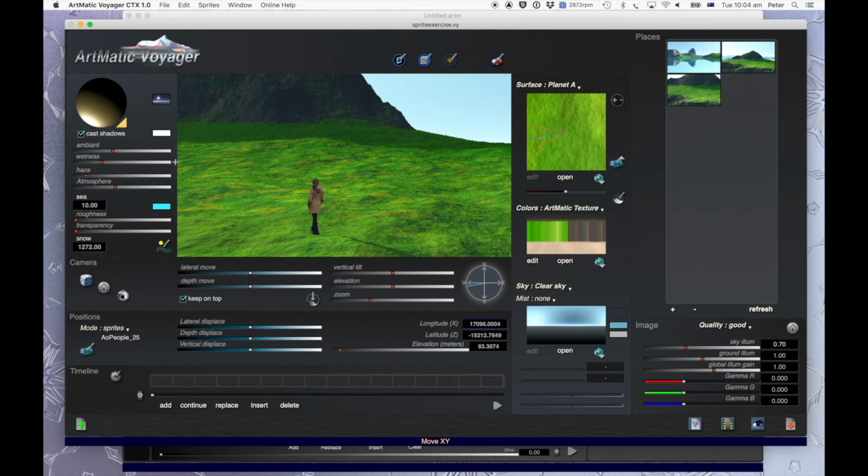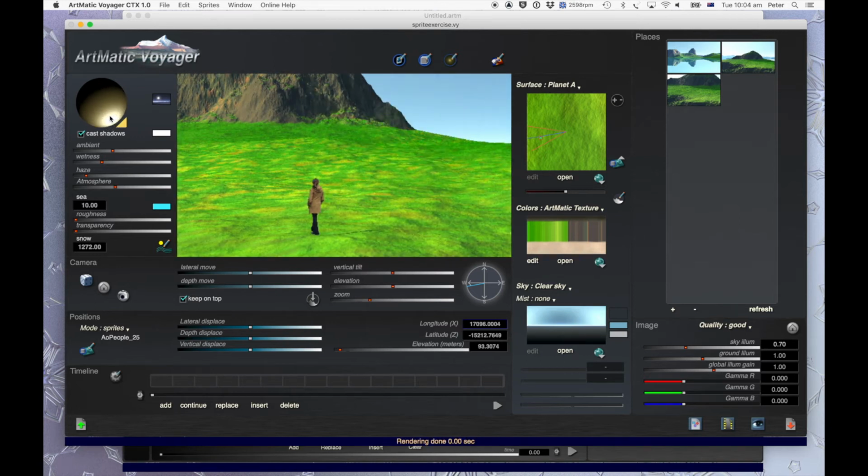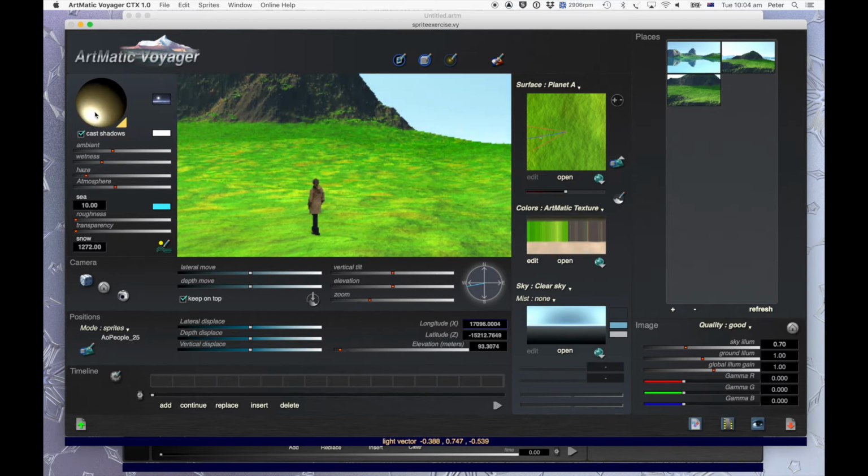One thing that you will have noticed here is that she's got a shadow, and this is one of the great things about sprites, is that they are fully interactive with the Voyager landscape. So they'll cast shadows, and they'll also make reflections. So here you can see she's got a shadow, and it's correct to the landscape. It looks exactly right. Of course, one of the things is that moving the sun around is not actually really influencing the lighting on the character itself, and that's one of the drawbacks of using sprites, in as much as you don't have any way of correctly lighting the sprite.